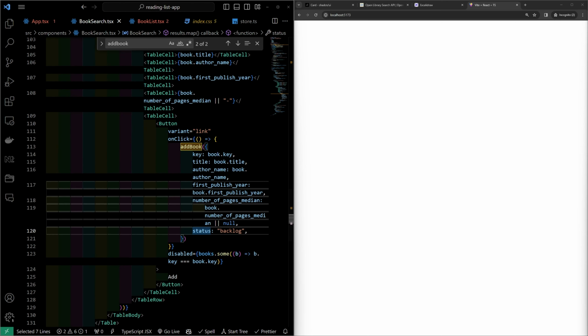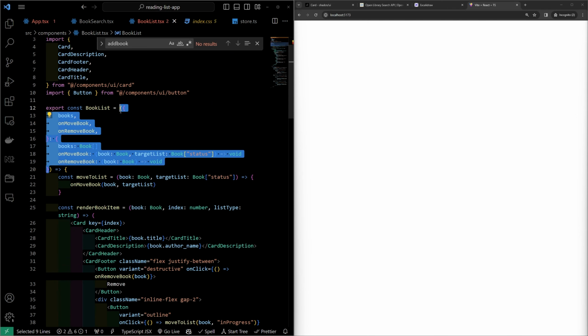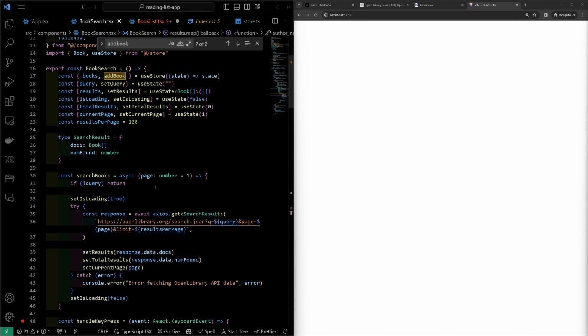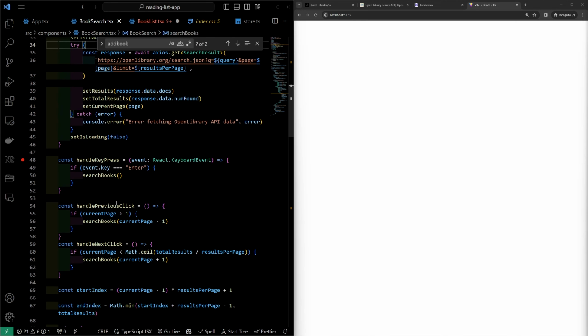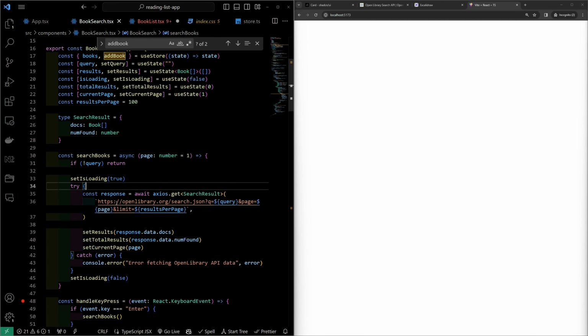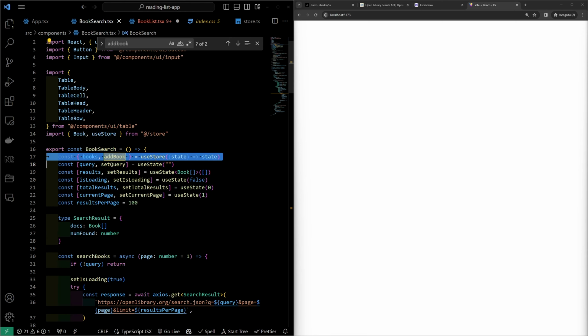So now let's quickly resolve the issue in the book list because we're no longer using these functions in this way. So I can actually blast this away. And I am going to copy this. Where did it go? Oh, there it is. I'm going to cut, no, not the whole file, just that.